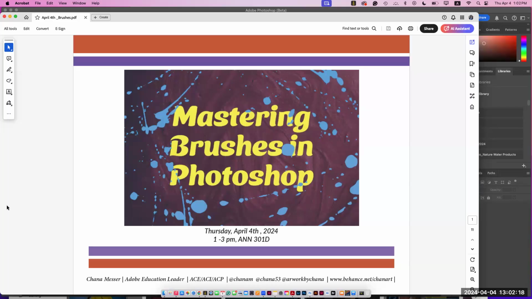I did bring my tablet today. This is my small tablet that I have. I have a bigger one at home. All the brushes in Photoshop are pressure sensitive. So working with a laptop and the trackpad, it will do some stuff, but it doesn't take really the quality of the brushes. This is not the best tablet that I have. It's the small one. So you'll see I will go to the trackpad a little bit in between. But at home, I have a better tablet, and I use the tablet the whole time just to take advantage of the pressure sensitivity.